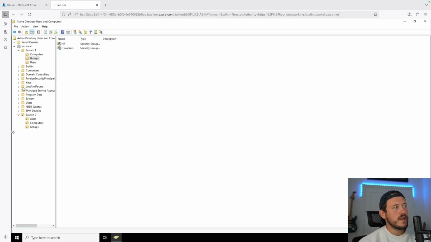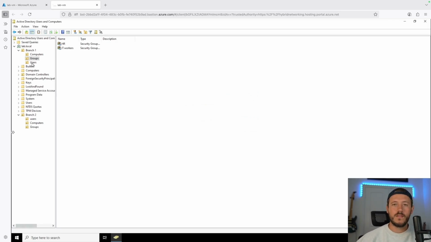So we have an Active Directory domain controller. We have a domain, we have branches, how we would normally organize branches, computers, groups, and users. This is all really granular. You can organize things in different ways as well. Different companies do things in different ways, depending on the size of the company, depending on how big they plan to be, and also just depending on how organized they are. Some companies are extremely unorganized and just have random users and computers all over the place, and group policy is a big mess.